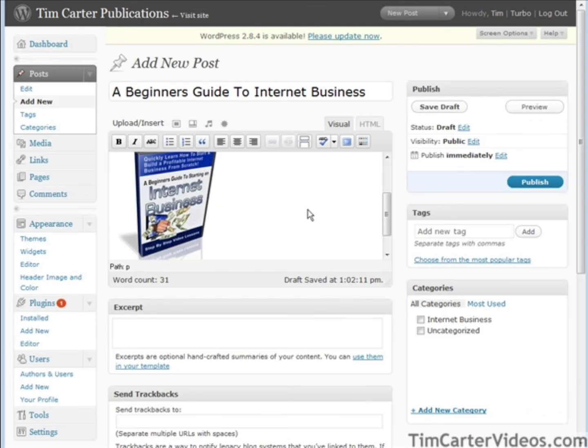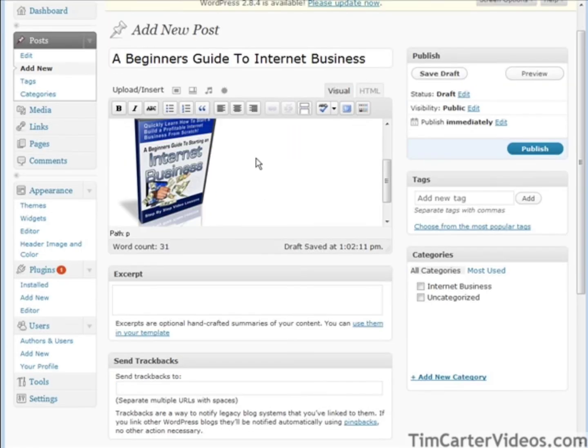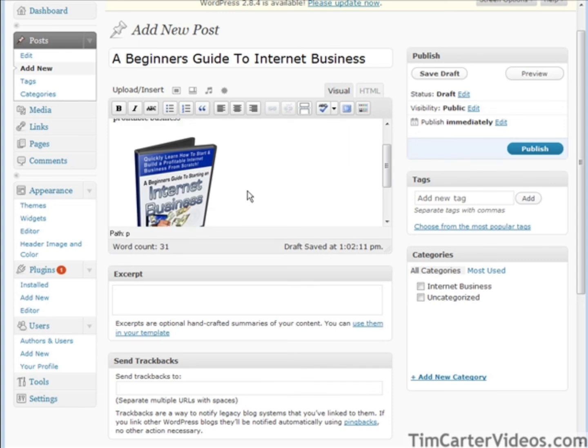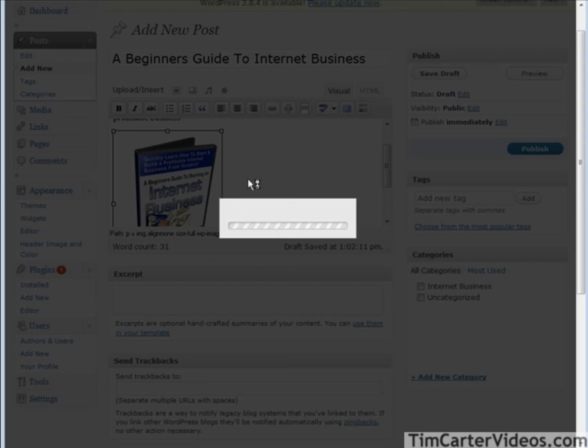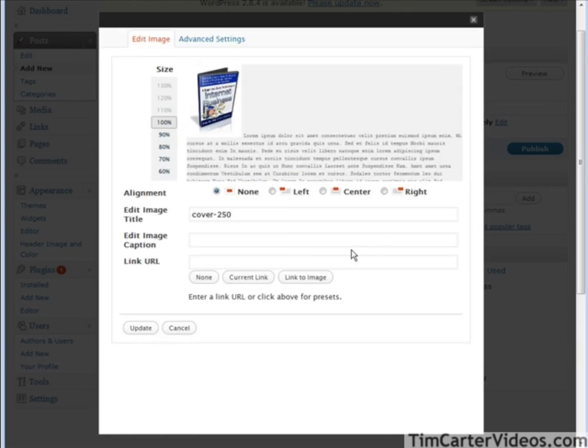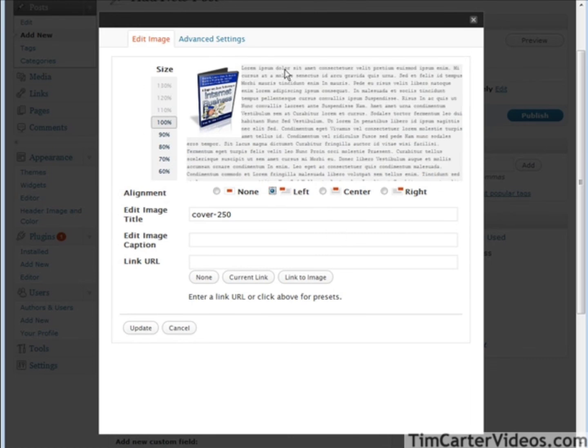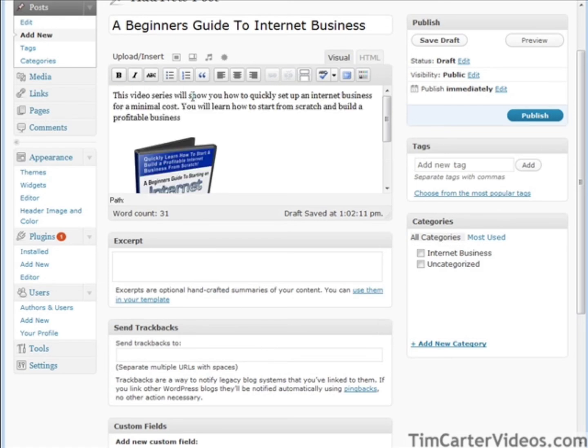Okay, now at this point we need to actually put a link to this product over to Kanaki. Actually, we should edit this. And what we want to do is align it to the left. That way you see that the writing will go around it. So let's update that.